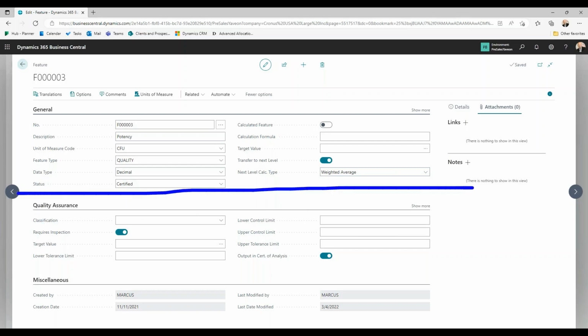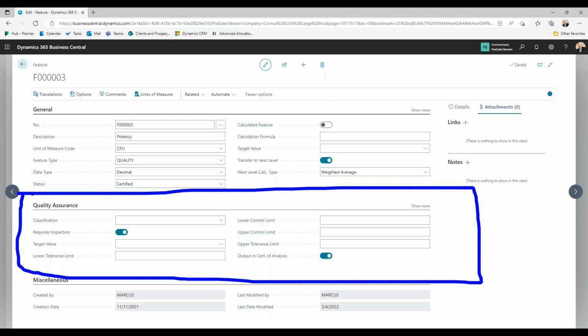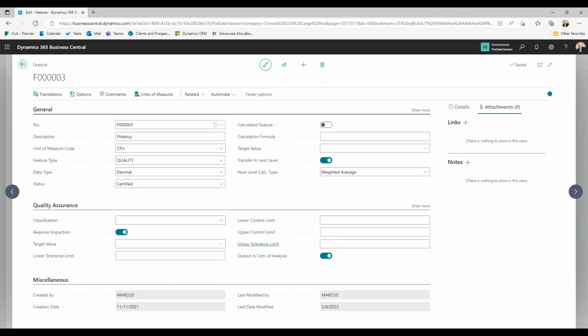These features can also be used in the quality assurance calculation, and we're going to talk more specifically in a moment about leveraging those, but just know that there's a connection there. We also have the ability to take a specific feature value and then output that value on a certificate of analysis. I just point out the ability to flag a particular feature as output on a cert or not. So, and again, my example of I've got 3 inputs to calculate a 5th value. Maybe those inputs I don't want to actually display on the certificate of analysis. I would just want that 5th calculated value. So I can record all those individual components, but only display that 5th value on the certificate of analysis. So there's some control over how those components work.